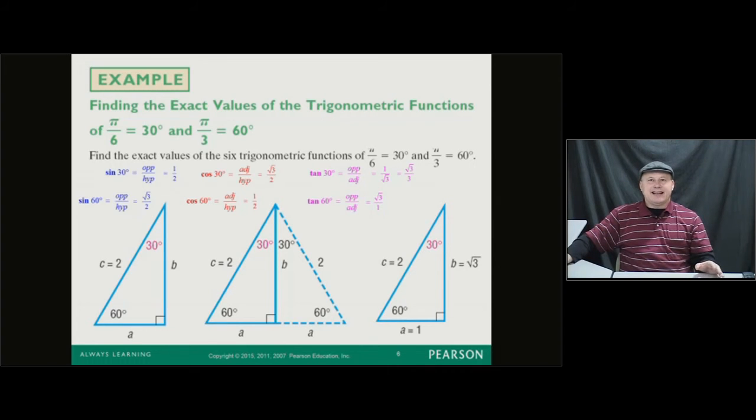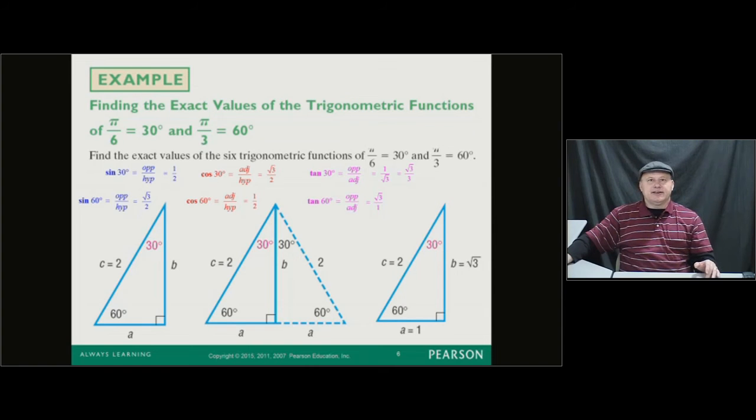The reason I did these 6 is because these are the 6 that you really need to memorize. The other ones, the secant, the cosecant and the cotangent, you typically don't memorize. What is the secant of 60 degrees? You do a bit of a roundabout way of getting there. You'd say, I don't know what the secant of 60 degrees is, but I know the cosine of 60 degrees.